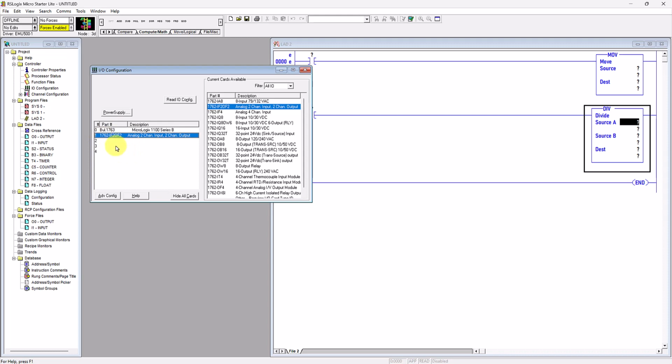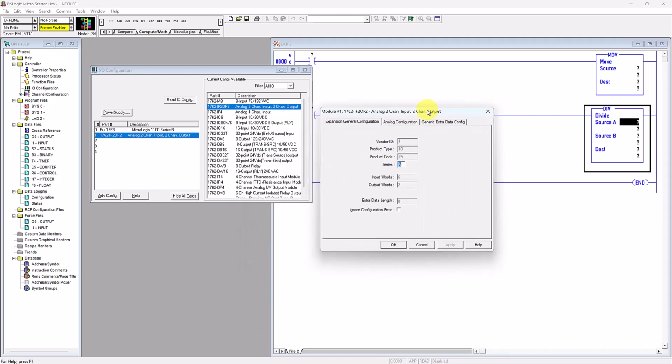So this is a part number for the analog input and analog output module. It consists of 2 channel analog input and 2 channel analog output in this one module alone. Of course, you can insert different part numbers from different modules into the slot, if you want. For me, this is enough just for demonstration purpose.